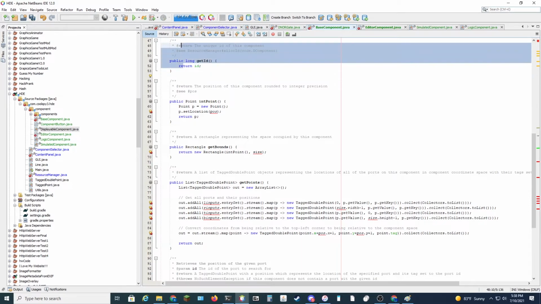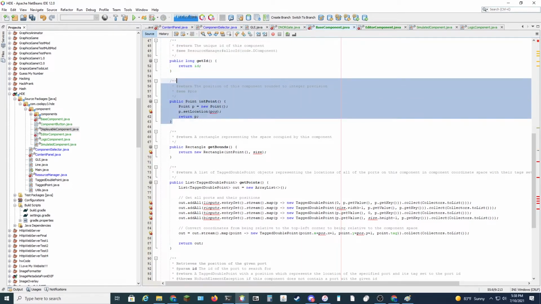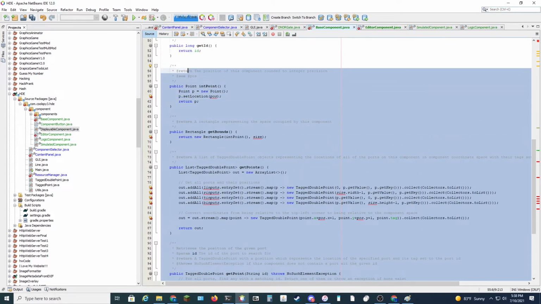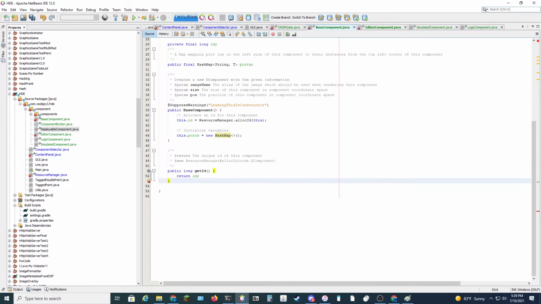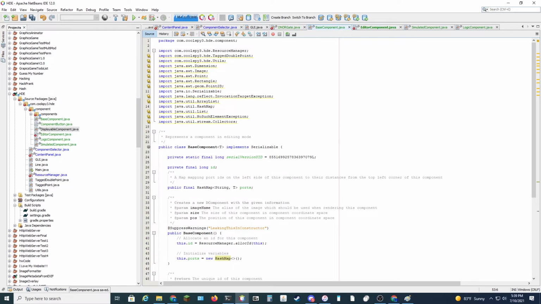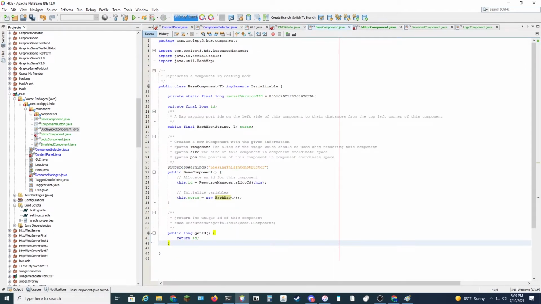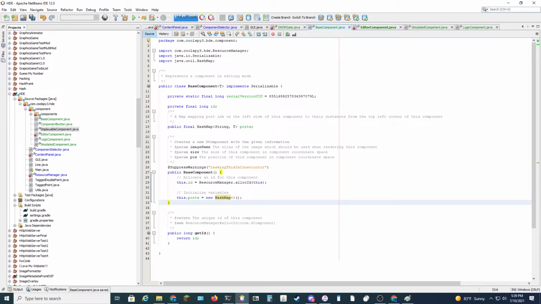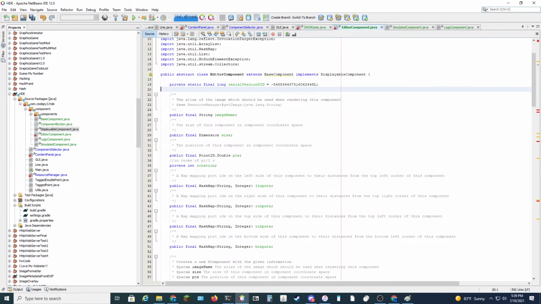It's still going to have getID, but it doesn't contain any position or points information, so this can also be removed. There we go. And then, remove all those imports, and this is going to be our new base component class. And then next up, editor component.